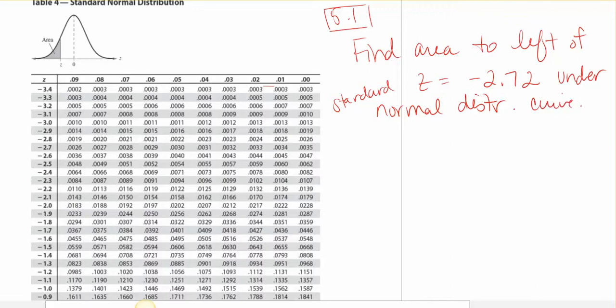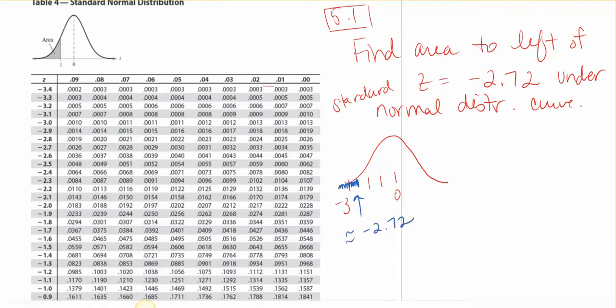And so picture-wise, and I make my face-to-face do this, I'd really like for you guys to do it also. 0 is here, negative 1, negative 2, negative 3, right? So where are you on this curve? We are about right here, and we want to the left. So is that answer going to be big or small? Well, it better be small, right? Because we didn't shade in much area. So I'm saying that this is roughly negative 2.72.